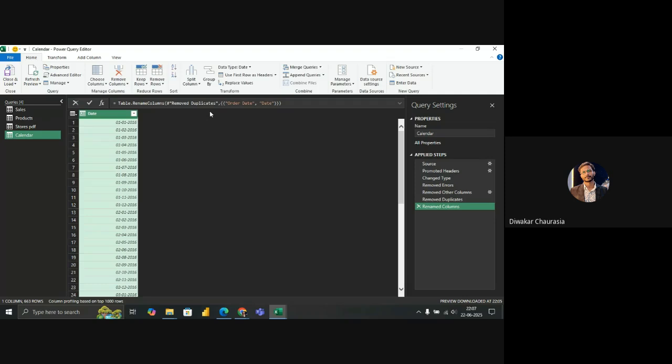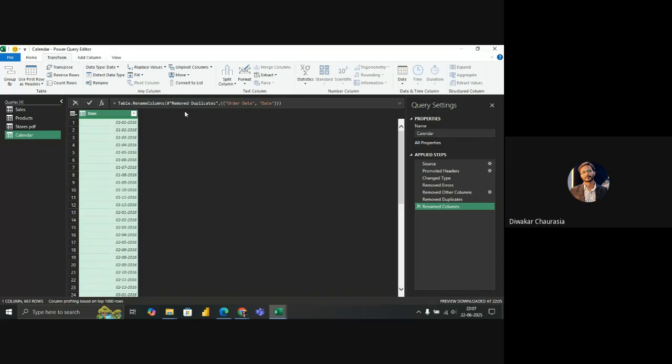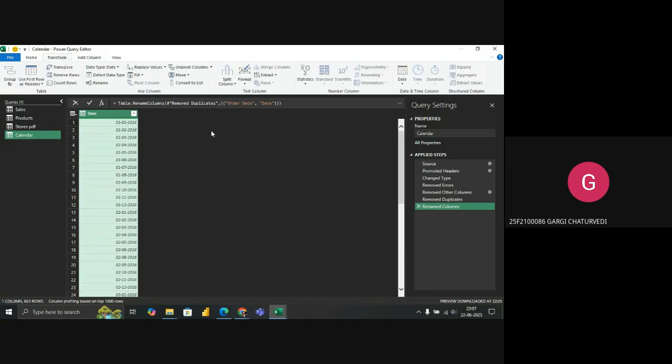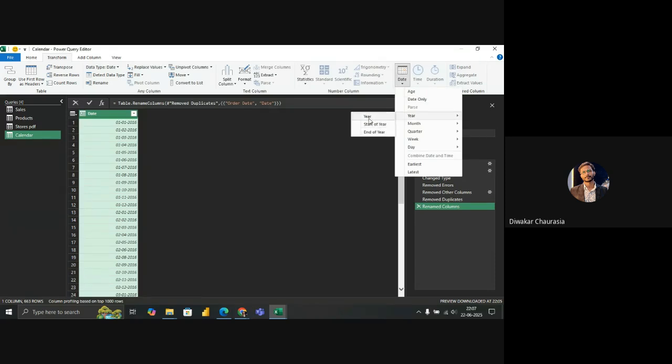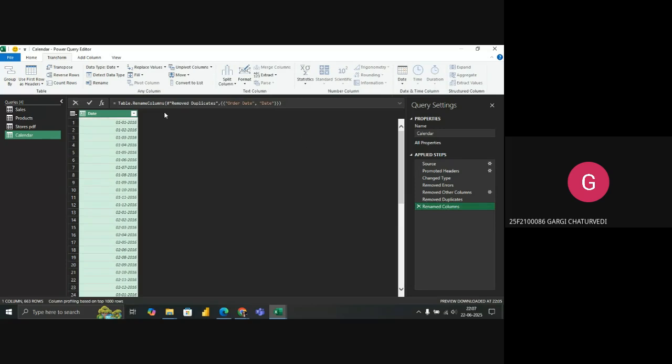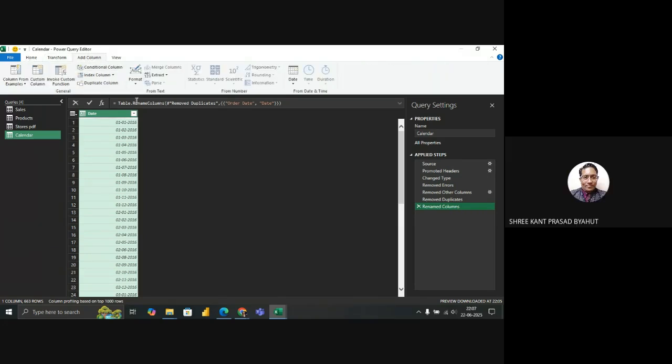So okay, now we have to fetch what we need. We need month as well, and year, quarter wise. For that, what will we do, tell me. How can I proceed? Transform and then date. We will insert columns, no? But if I select year and transform, it will make changes in this column only. Sir, can we make 3 copies of this same column? Yeah, we can copy it. We can insert columns, add columns. Yeah, 3 columns.